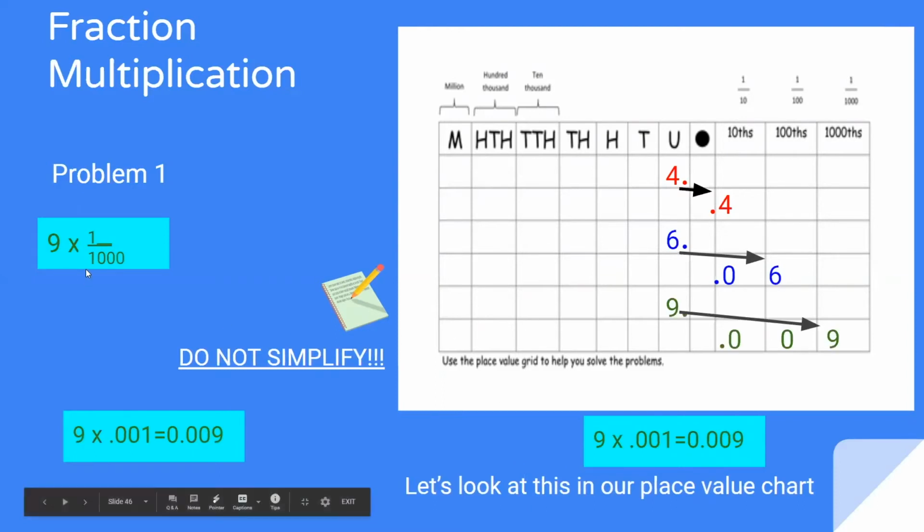9 times 1/1000th. Again, 9 times 0.001, equivalent to 0.009. And what do we know? We know we started with 9 units. We want to multiply by 1,000th. So what are we going to do? We're going to move our unit 3 places this time.